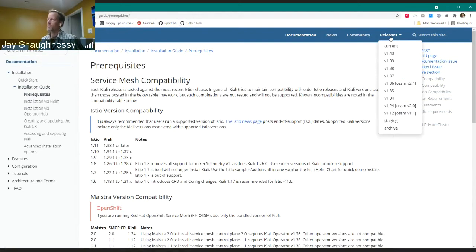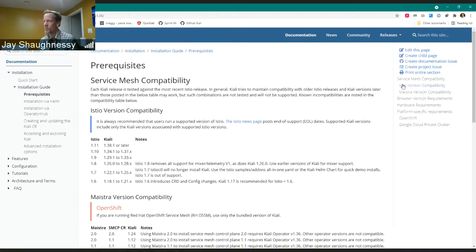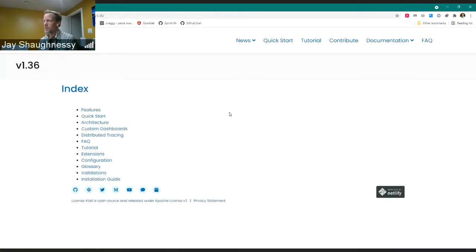Now every release is in a branch. You can still access the old version of the website. All of these links will bring you there, because this is only the current website. If I were to jump back to version 136, which backs up our Service Mesh 2.1 offering from Red Hat, you'll see that it goes back to the old website look and feel.